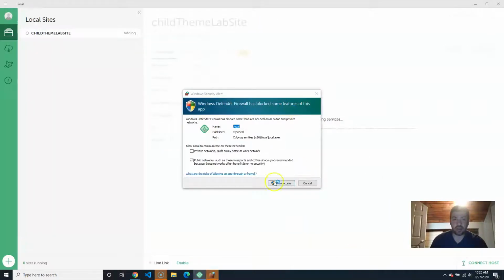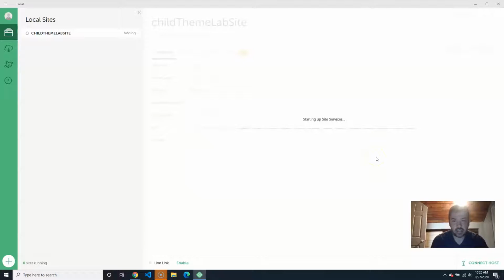Hit add site. It's going to ask you to allow it. So you see the firewall's trying to block it. Just set it to allow access. So I only have the basic, and just say yes again. I only have the very basic Windows security on here because that seems to be good enough these days. Honestly, Windows is kind of like Mac where they can block most stuff. But if you do have another antivirus, like I said, you're going to want to probably put that to sleep. You know what I mean? So just tell it to shut up for a little bit and then install your stuff.